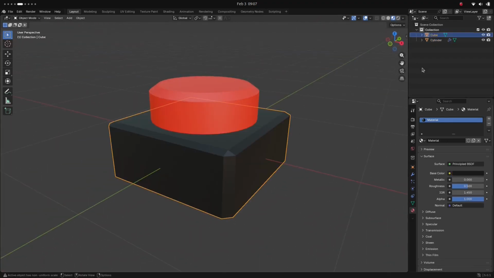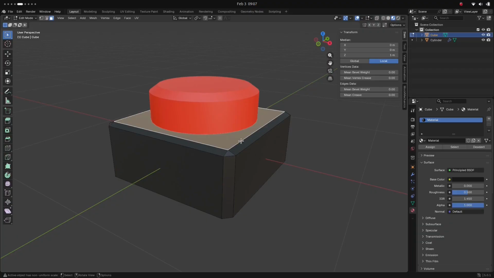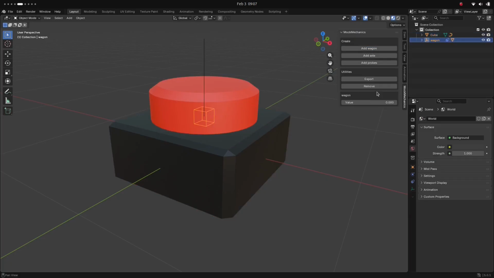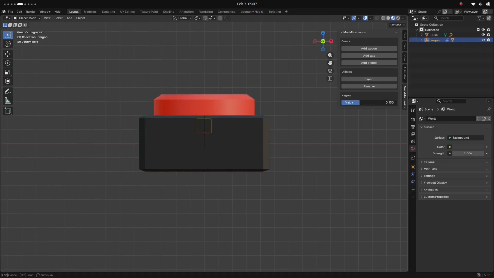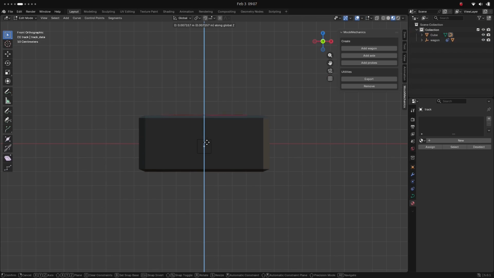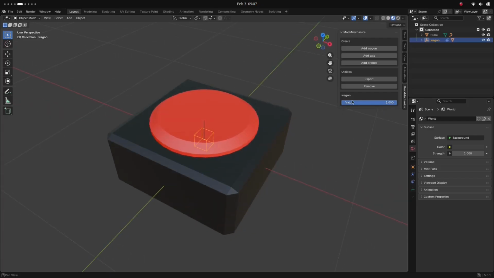Now let's implement the actual degrees of freedom of it. Let's put the cursor there. And let's create a wagon so it can move up and down. Yeah, but I need to move this down so it moves in the right way. Too much. Yeah. So when value 0 is unpressed and it's 1, it's pressed. Okay.